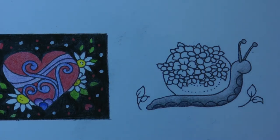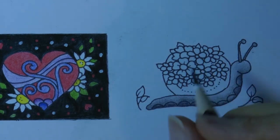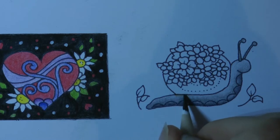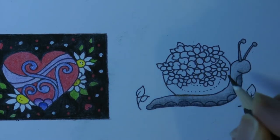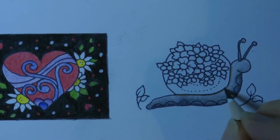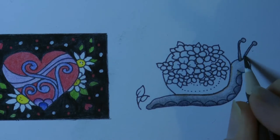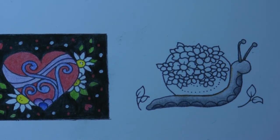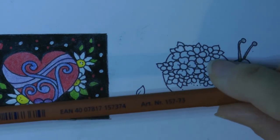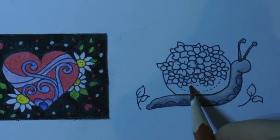Now for this shadow part, I'm going to use number 77. Underneath his shell, just a really small amount — almost just giving an idea of shadow. I don't want it to look like there's lots of brown, just a little bit tucked under there. Now the shell. I'm thinking we need bases for these pretty flowers, so I'm going to go with number 73, this sort of coppery brown colour, because I think the leaves and flowers will show up well.